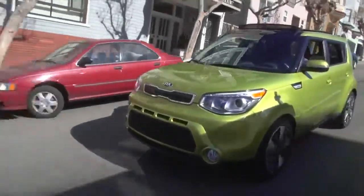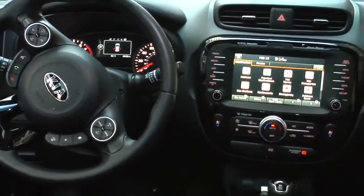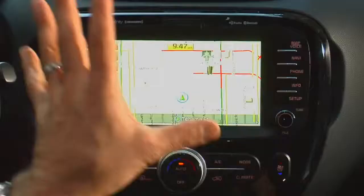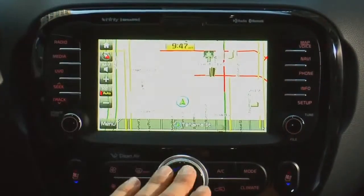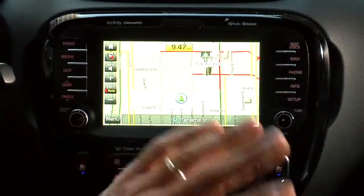Let's find out why. Now, inside, this theme of getting a lot for a little is really pronounced. This is one of the nicer looking cabins in a little cheap car you're going to see. Admittedly, we are full trim on this car, but here is your 8-inch touchscreen LCD with optional navigation. This is not your base head unit in any Soul, but it's a well-packaged option, as you're going to find at the end of the piece. It only gives you some basics.